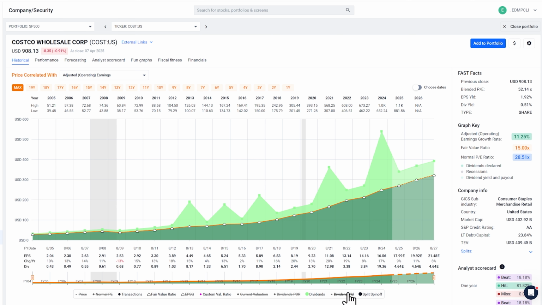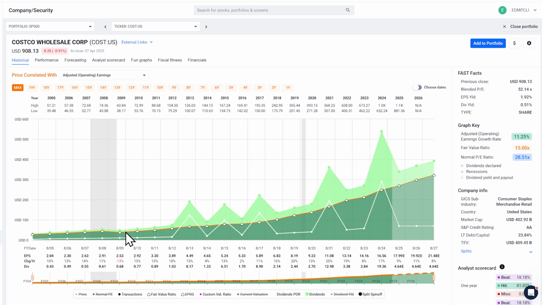Now I'm going to add the dividend line here because this is something I want you all to see. The dividend line is the white line on the graph, and you can see the company has a history of paying special dividends. They paid essentially, it looks like a $7 special dividend here. It looks like they paid about a $10 special dividend here. It looks like they paid about a $15 special dividend here. Otherwise, their dividends were in the $2 range, but you can see the special dividend there, the special dividend there, and so on. That's what these peaks are.